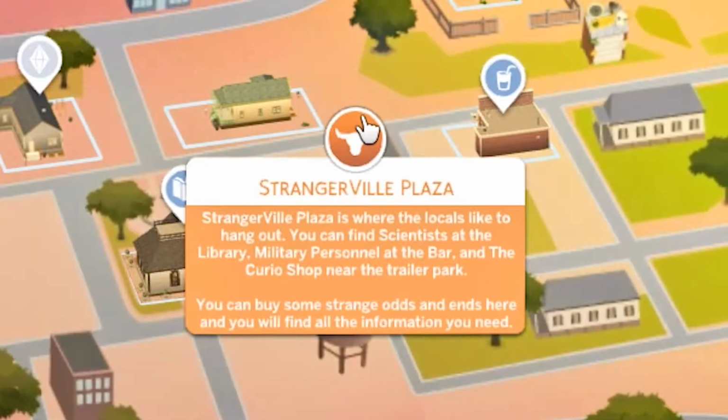Strangerville Plaza is where the locals like to hang out. You can find scientists at the library, military personnel at the bar, and the courier shop near the trailer park. You can buy some strange odds and ends here, and you will find all the information you need.